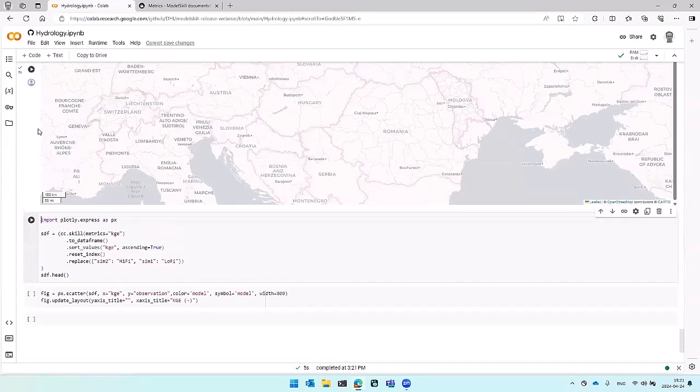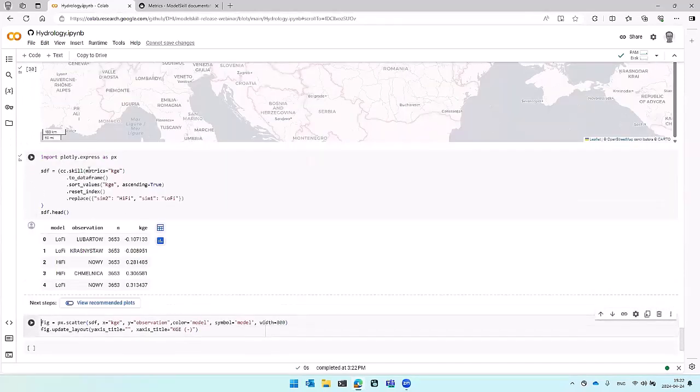So those are some plots which are built into ModelSkill and creating the geodataframe, but you're not locked into the functionality that we provide in ModelSkill. Maybe you just want to use ModelSkill to calculate some metrics, and then you want to integrate it into a specific type of plot. So here I'm just calculating the KGE again, and then actually I don't like this sim1 and sim2.